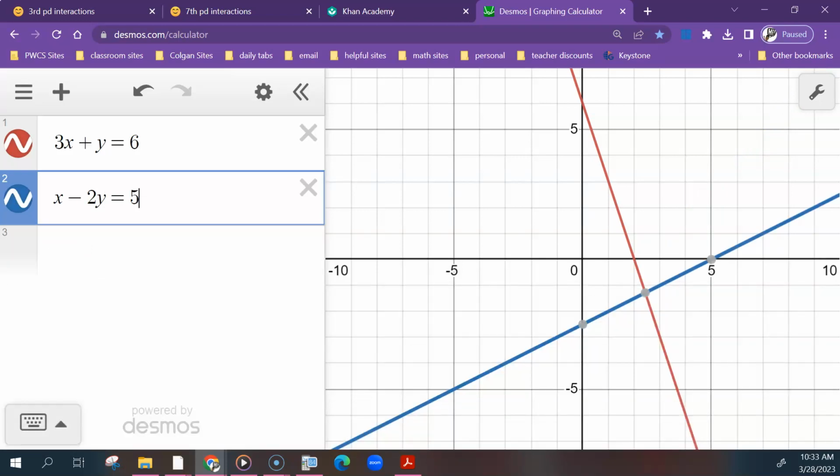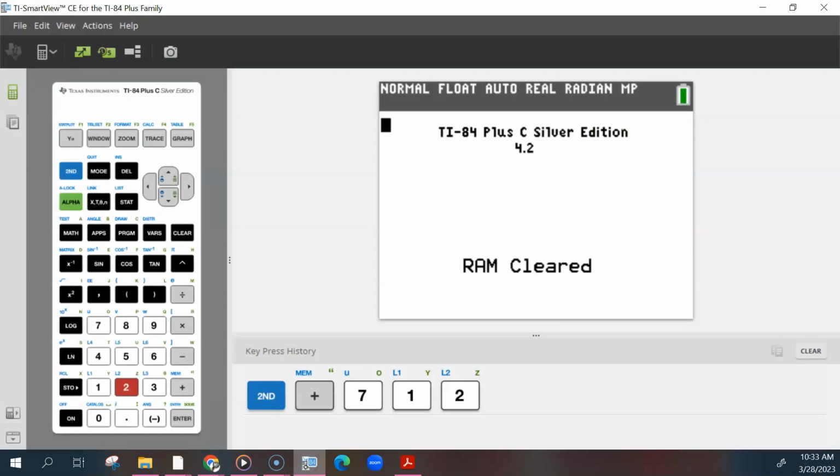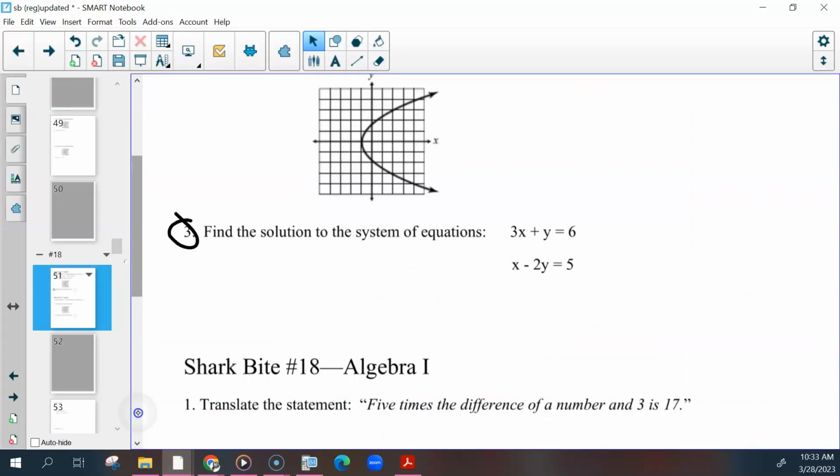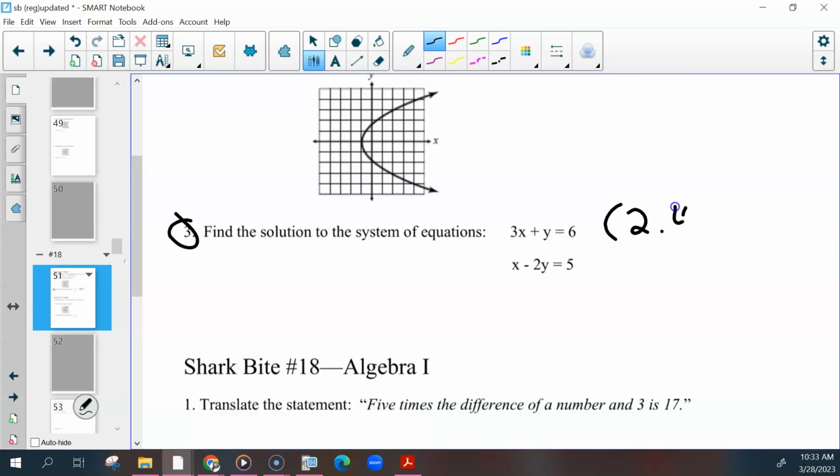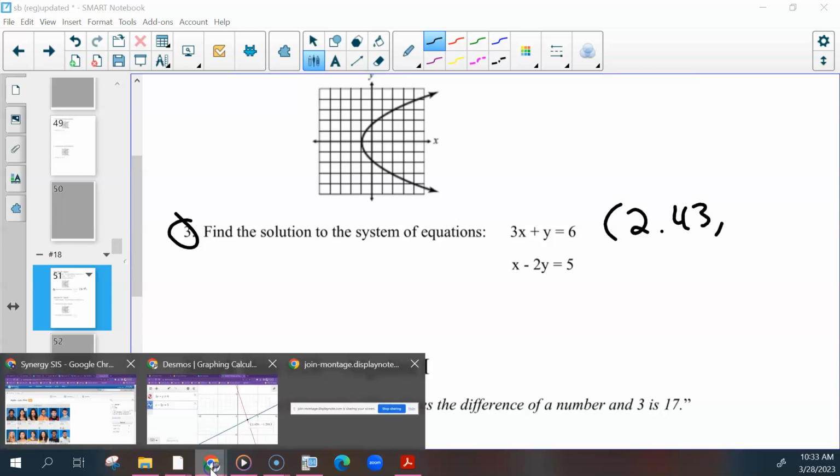Okay. So when these two cross, you get decimals. So not nice numbers like I wanted to see. If you graph it on Desmos, those would be your answers: 2.43, let's say we run to 2 decimal places, negative 1.29. So I'll write those down, but then I'll also write down the answers we get when we do it algebraically. I already forgot this one. 4.3. Negative 1.2.